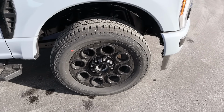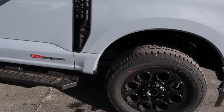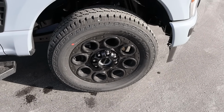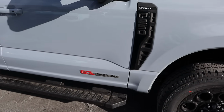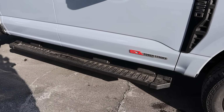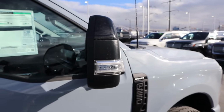Wheel setup is 275 by 65 by 20 in the front and over in the rear. And you can see here with the wheels all blacked out with this package. Still have a solid front axle, by the way. Lariat there on the front end, 6.7L Power Stroke. And then you can see down below, got these side steps, got a bedside step, and then mirror caps also blacked out with this package.